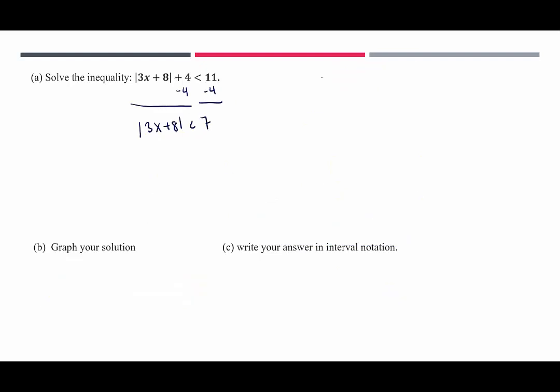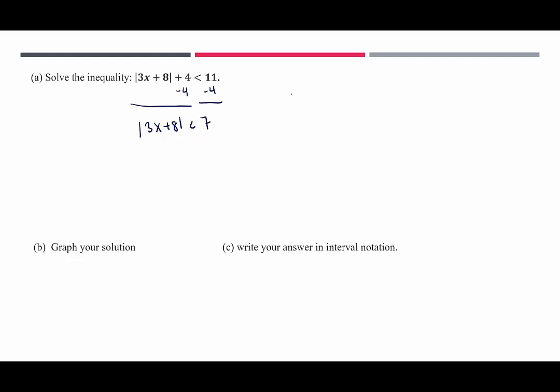When we have a conjunction, we can actually just create one single compound inequality instead of looking at 2 separate inequalities. With a conjunction, all of the solutions lie between 2 numbers. So we're going to have a number bound on the left and a number bound on the right. And these numbers, the numbers that are closer to 0 on a number line than 7, will lie in between negative 7 and positive 7, right? Because all of those numbers, negative 6, negative 5, negative 4.5, 0, those are all a smaller absolute value than 7, which is what this says it wants.